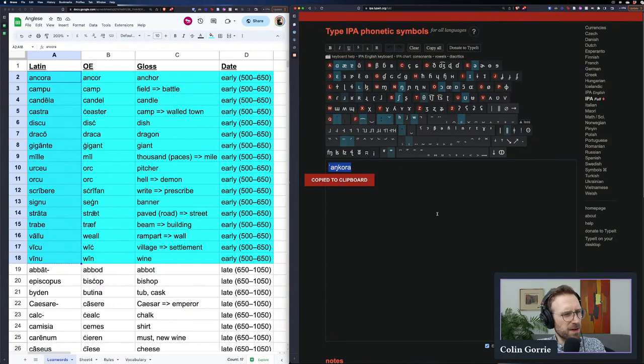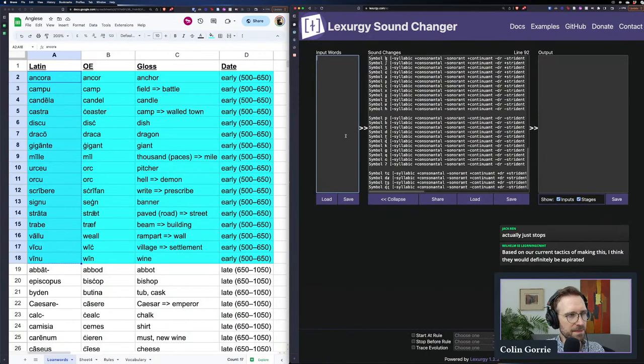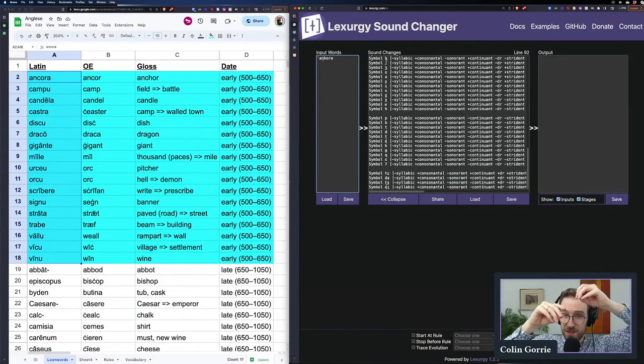So, ancora. And we're going to need to come up to ancor. So let's see how we can do it. First of all, let's just run this through. Let's do a little smoke test, make sure everything works well. Smoke test, by the way, is a term used in software, but also in other forms of engineering. The idea is that you run smoke through the system to make sure there aren't any leaks in it. And if smoke comes out somewhere, then that's a bit of a problem.